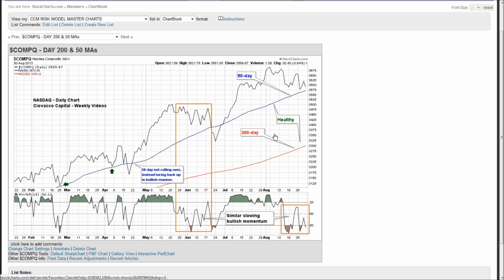If we are to go into a significant correction and/or a bear market, mathematically something has to change here, and the way it typically would work is the 50-day would eventually flatten out and then roll over under bearish conditions. If we were to migrate to a full-bore bear market, the same thing would eventually happen with the 200-day moving average. It would flatten out and roll over, and eventually price would go below the 50 and the 200. Moral of the story, this still looks healthy, and something has to happen from a bearish perspective to change that.